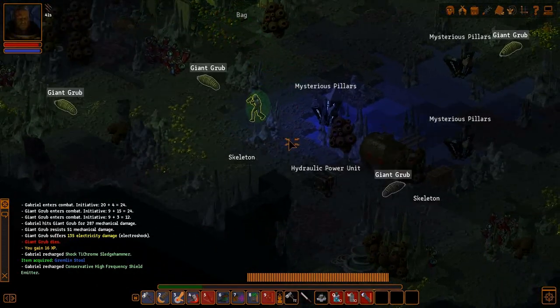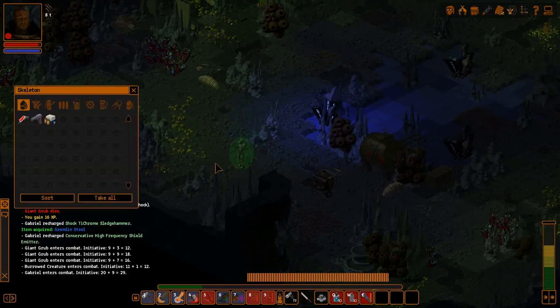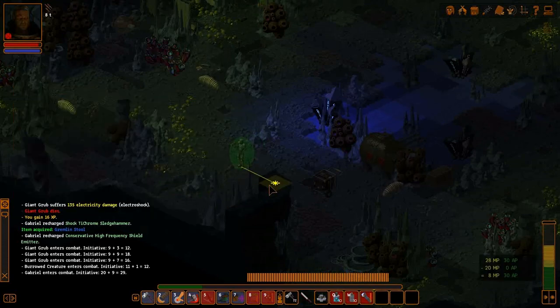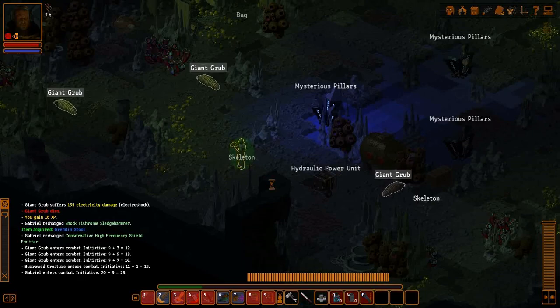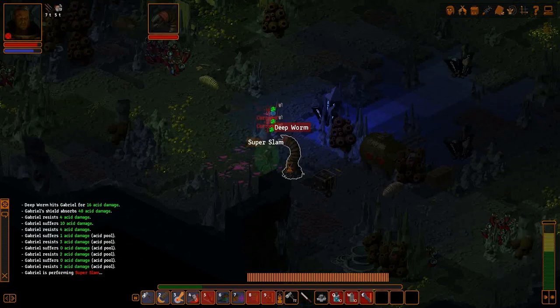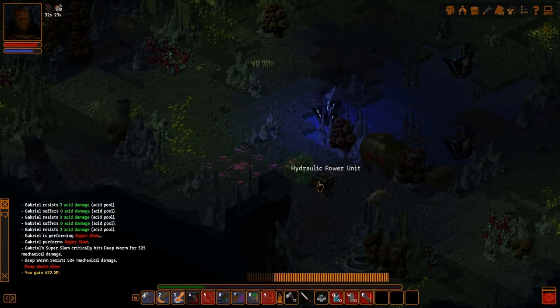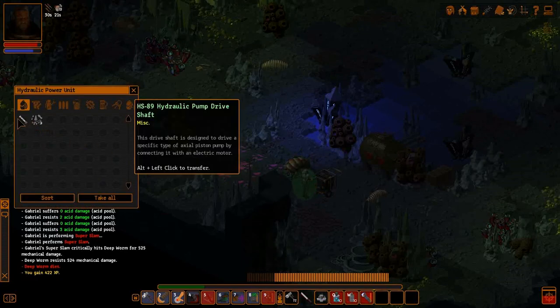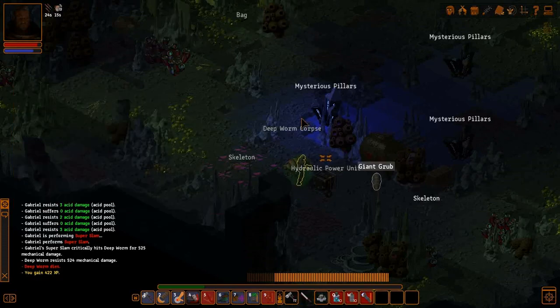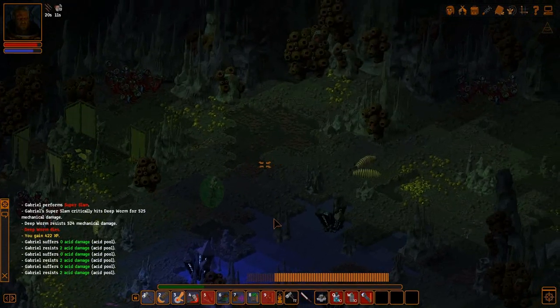That is what we're here for. The hydraulic pump. HS-89 hydraulic pump drive shaft. That is what we need. And that's it, everyone. This is what we came in here for.